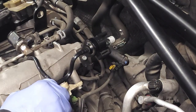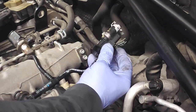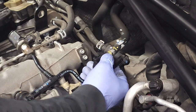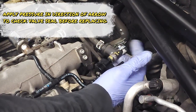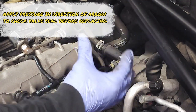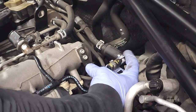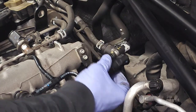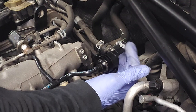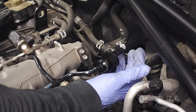Okay? So let's temporarily take a quick look at the purge valve itself. So there is an arrow on every purge valve right here. You see it flows towards the front of the vehicle. One of the manual tests that you can use is simply apply pressure at this location right here. If it holds the pressure for a period of time, then that means the valve is actually working, right? So that's one way that you can do a test and then start ruling out parts, right? But you could also put an electrical connector in here. But sometimes it can be an intermittent fault, and that might not be detected using an electronic probe, right?